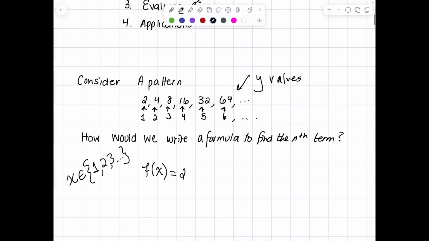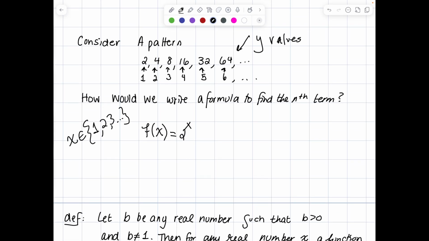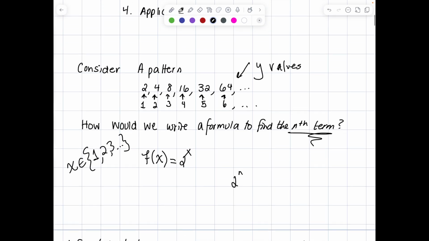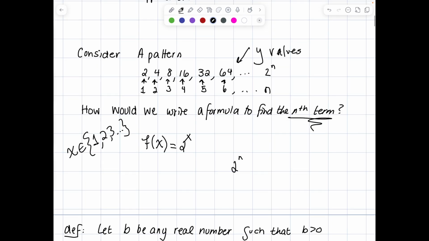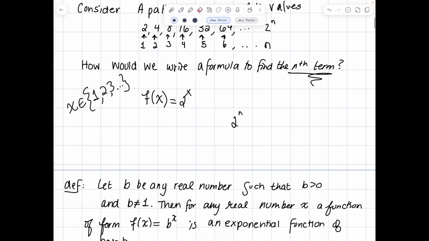It is. So we can write this as 2 to the x, putting the x in the exponent. And this would give us that nth term that we're looking for, because that nth term would be 2 to the n. So this is what we call a sequence, or some type of sequence. We're just listing out some values, and that's why we want to figure out patterns like this.